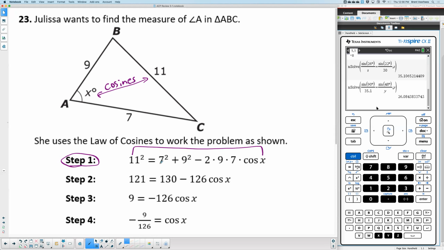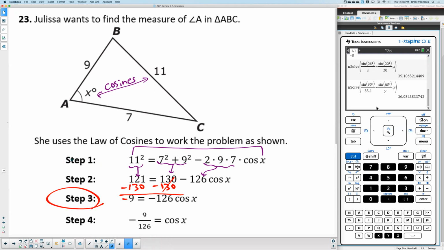I can tell you this part right here is 130. That is 121. And this is 126. So that's good. Where they messed up is right on step 3. If you subtracted 130 from both sides, would you get positive 9 there? Oh, what should we have gotten? So this is where they messed up. Step 3 is the answer on that, because that should have been -9. If you solve, that would have been a different answer than the previous 2 steps.